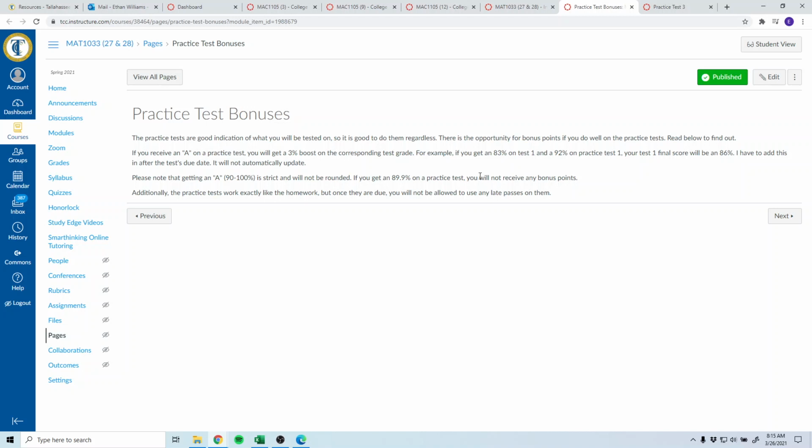So that's test 3 for this one. It is strict, meaning that if you get 89.9, you will not get that bonus. It's also not for a grade itself, so there's no real harm in trying the practice test. Maybe you just don't have time to do it all. The main benefit of the practice test is that, just like the other tests, it's very, very similar and should help you prepare for the real test.